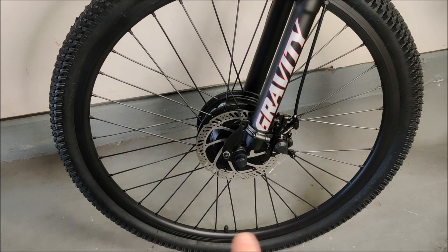Here is the main drive wheel, and this is one of the easiest parts of the conversion. When you buy your kit, the first thing you have to figure out is whether you're going to do front-wheel drive or rear-wheel drive. The nice thing about front-wheel drive is you don't have to mess with the chains, cassette, derailleurs, or any of that — you just undo your front wheel and put on this wheel. That's actually why I chose this kit for this bike: a simple conversion without touching the chain, derailleur, or retuning all the gears.